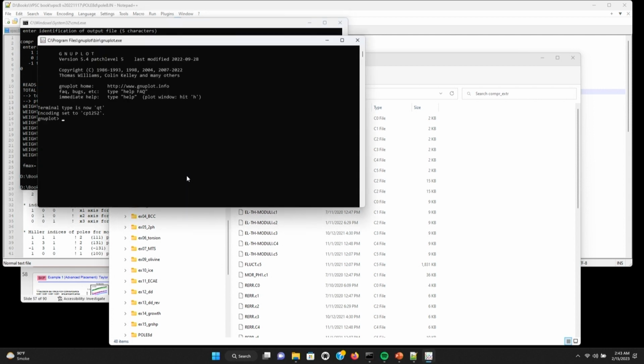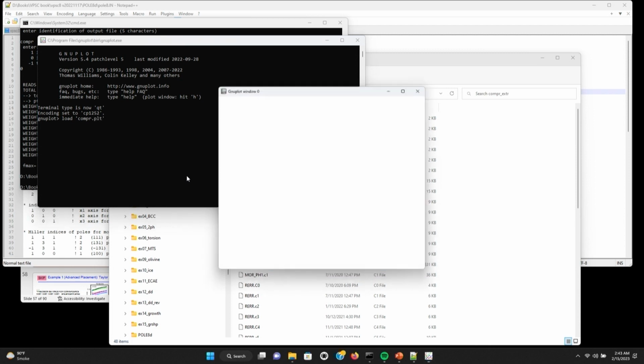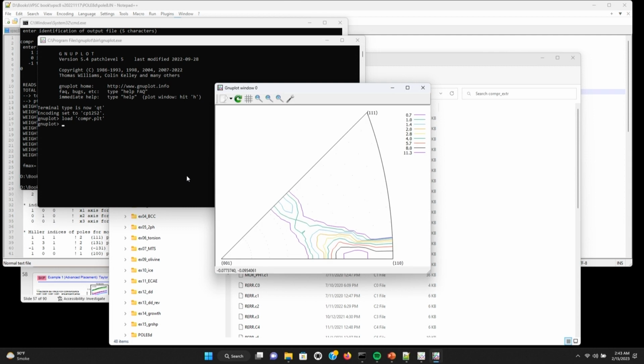It opens new plot, and then you load the file that Pole created, which is compression.plt. Voila. That's what you get.